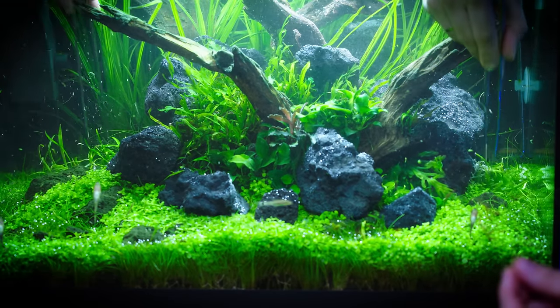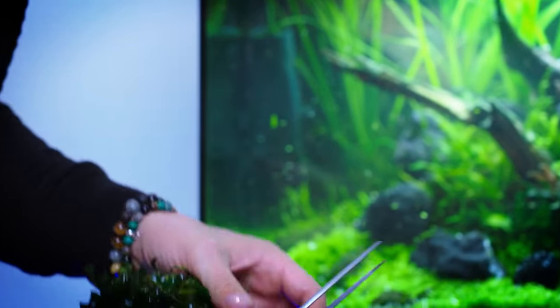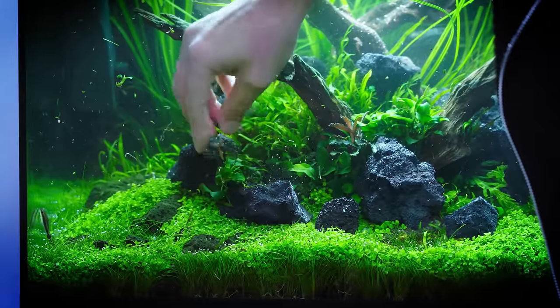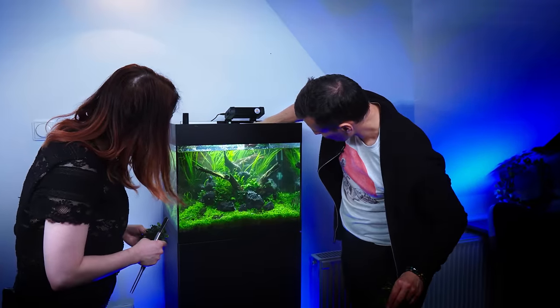We've got a big patch of Anubias. Look at this. Wow. You can just take off a little bit of it and use it in between the new rocks. Here's an empty spot in between this and that.